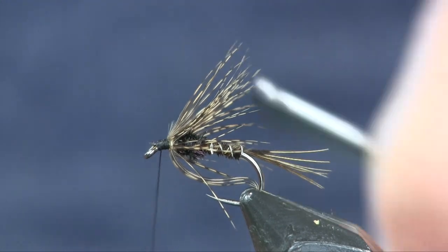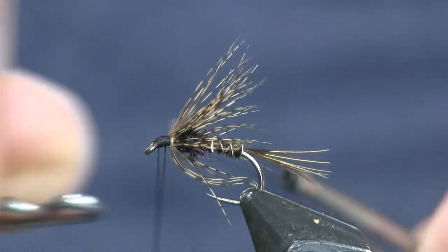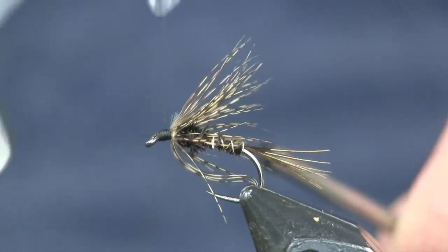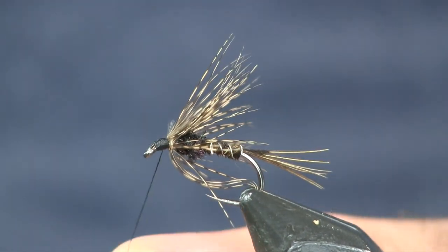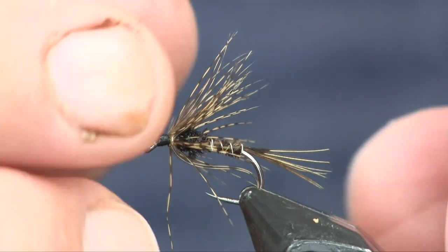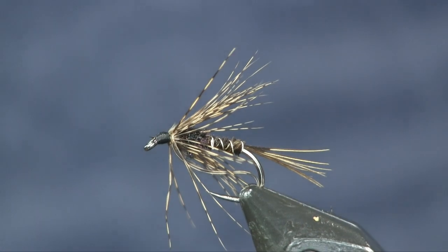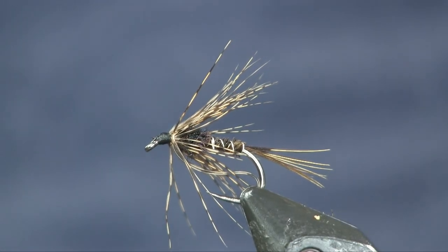Whip finish. And if you'd like, you can add a little bit of UV glue or head cement there. If I get two nice knots on it, I usually don't head cement. Like there, I got two nice knots. That ain't going anywhere. So there you see the pheasant tail. We're going to strip a couple of these fibers around the body there. There you see the pheasant tail in the vise, and good looking fish catch and fly.